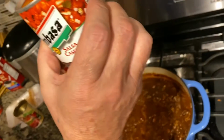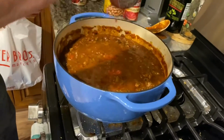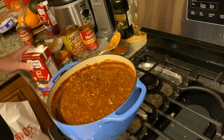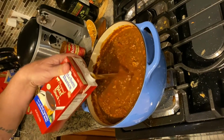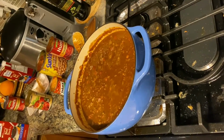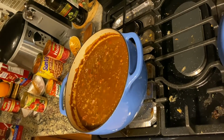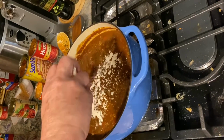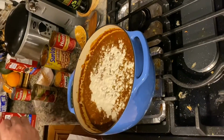Wow. I want a little more spice in this. I'm going to put some salsa quesadilla. It's a little can of peppers and yummy stuff. I'm going to throw a little beef broth in here, just to give it some of that corn flavor. I'm going to put some masa flour in here. It'll also thicken the mixture. And if it gets too thick, I can thin it back out with some more beef broth.